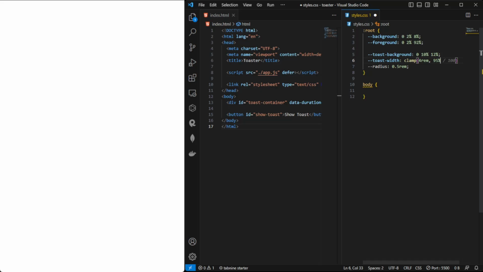Percent means 95% of its parent container's width. And viewport is the main viewport overall, which is the screen that you see or the web page itself. Okay. The maps are 75.75. So I'm just copying what I had earlier just to get exact results. Okay. I will be explaining this to you guys anyway, so why not just copy paste?